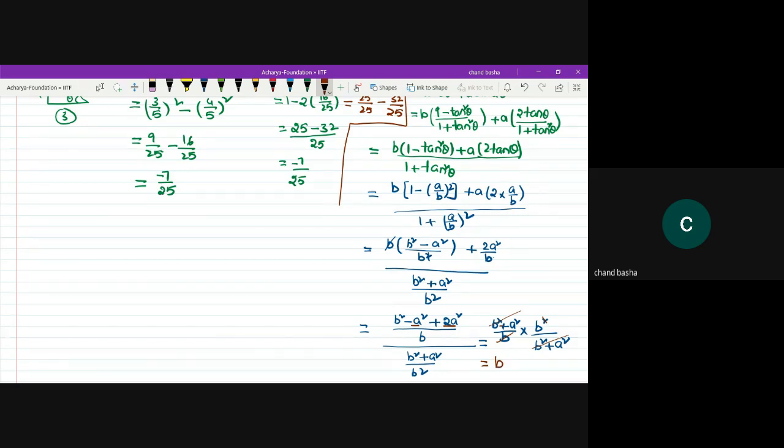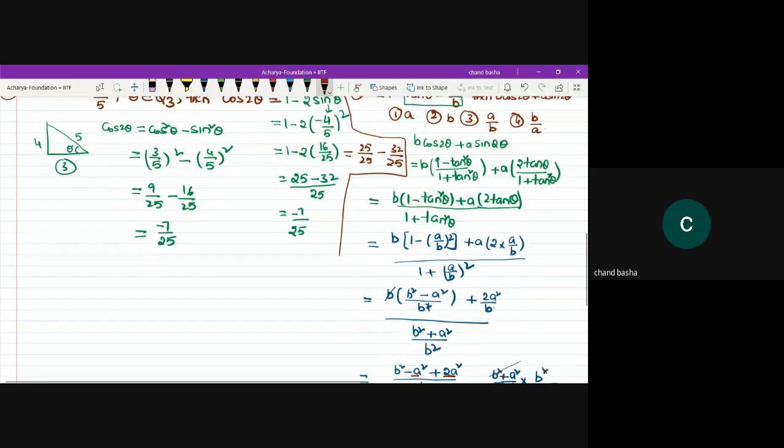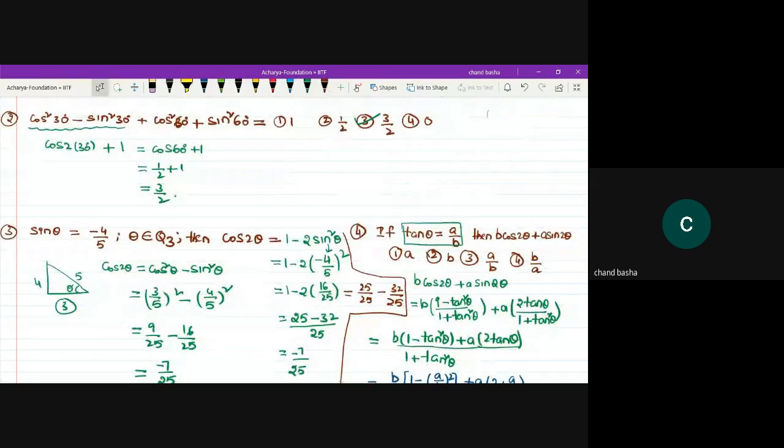Taking the LCM, everything you can do, guys, because these are simple calculations. Like the number system, how we take the LCM, the same thing we take for alphabets also. Only cos and sine, we take the formula in terms of tan. If you observe, I think the second option, B, will give the correct answer.